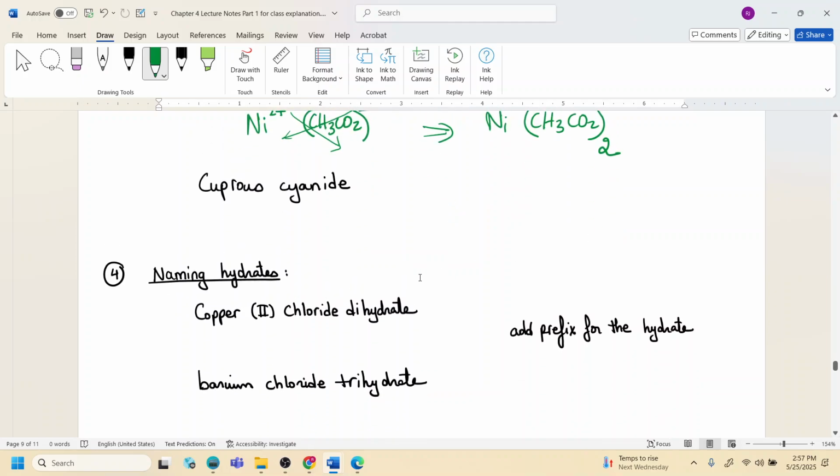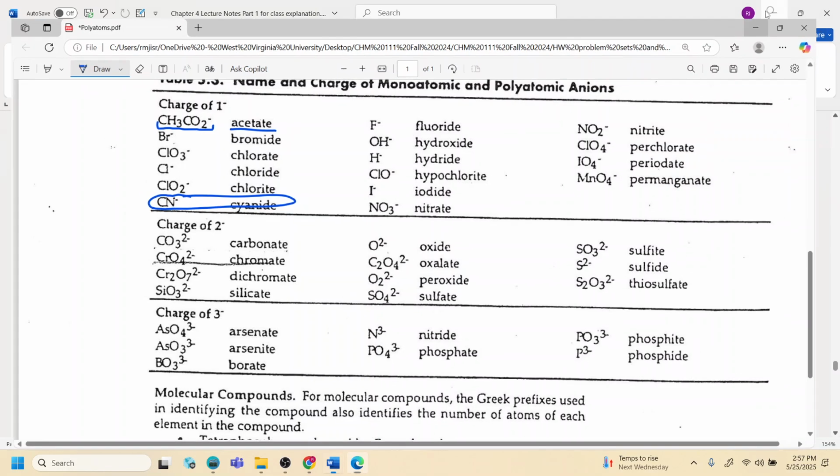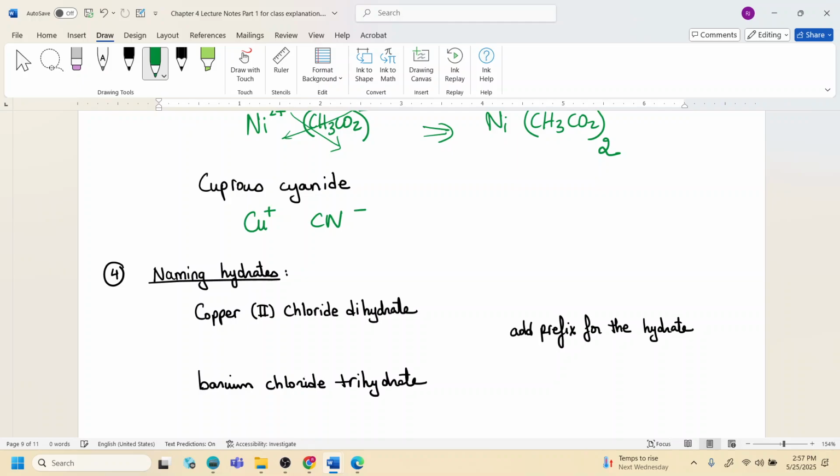Okay? Copper cyanide, so this is a lower oxidation state for copper. Copper has 2 oxidation states, +1 and +2. +1 is cuprous, +2 is cupric. And then the cyanide, if you go to the table, the cyanide is somewhere over here. Here you go. So this is the cyanide, and it's a CN negative. This is what a cyanide is. So for both of these, plus and minus, this is it. So your formula is CuCN.